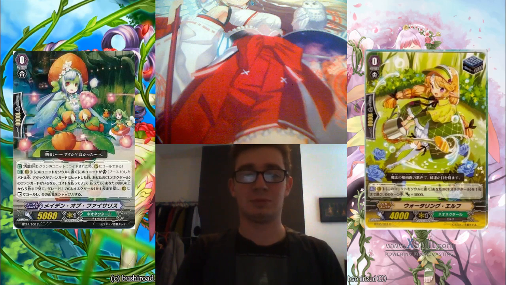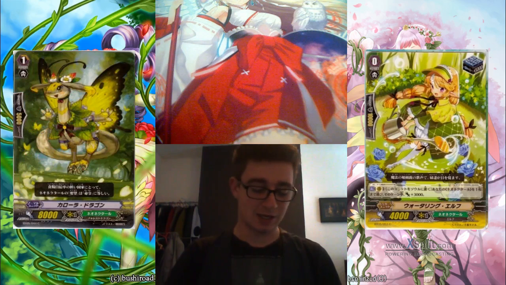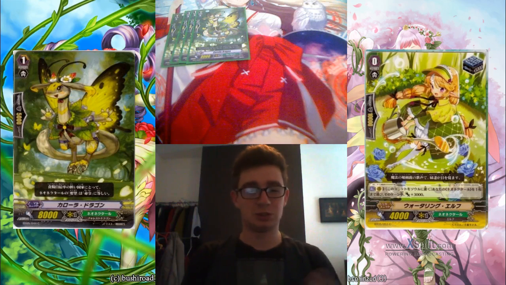Okay, next up, I'm going to our grade 1s. We have 4 Corolla Dragon, 8k vanilla. I don't usually run 8k vanillas, but this deck, it's very good because with this and Maiden of Venus Reverse, you can counterblast 1, you swing for a 21. You counterblast 2, you swing for a 23. It's good numbers, and it seems to work rather well.